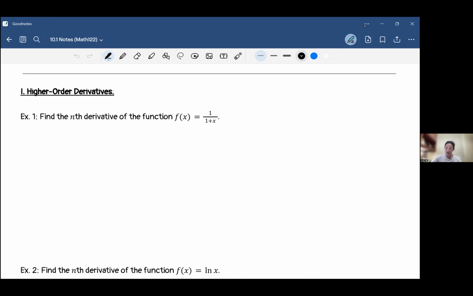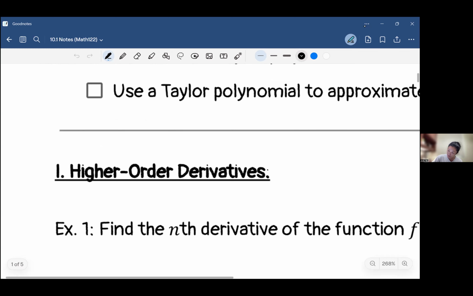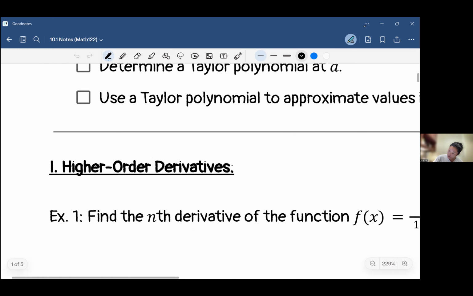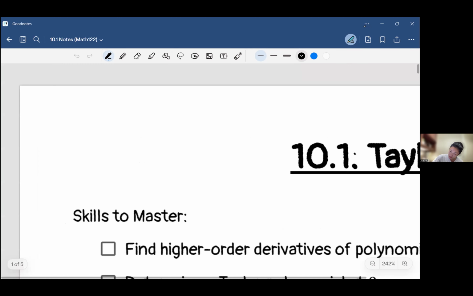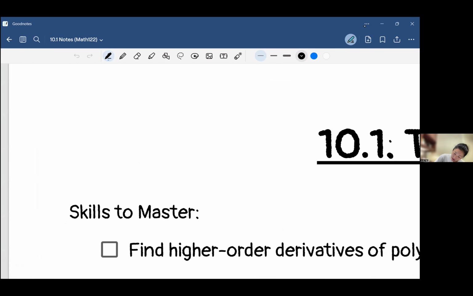To get us started, we're going to do a real quick warm-up, and then we're going to talk about what we're going to focus on in example 1 and example 2. Let's say we have a function f of x equals x to the 7th. If we were to take a derivative, we would use our power rule and we would get f prime of x equals 7x to the 6th.